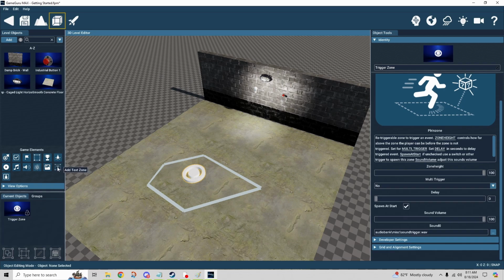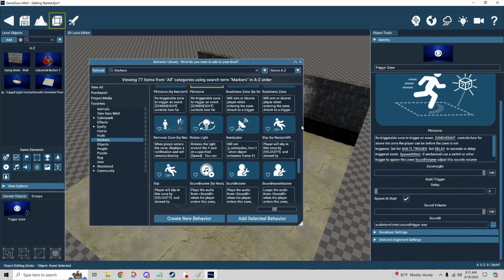And if I wanted, say, a tech zone, or a checkpoint zone, or I think there's a video zone or a sound zone, I could use the pre-built ones. But what that does is it has a behavior attached to it by default. And I've found that sometimes those behaviors get updated, and the object in that game elements window doesn't always get the latest update. And so just as a matter of habit, what I've done is just started using these generic zones and then just changing the zone behavior.